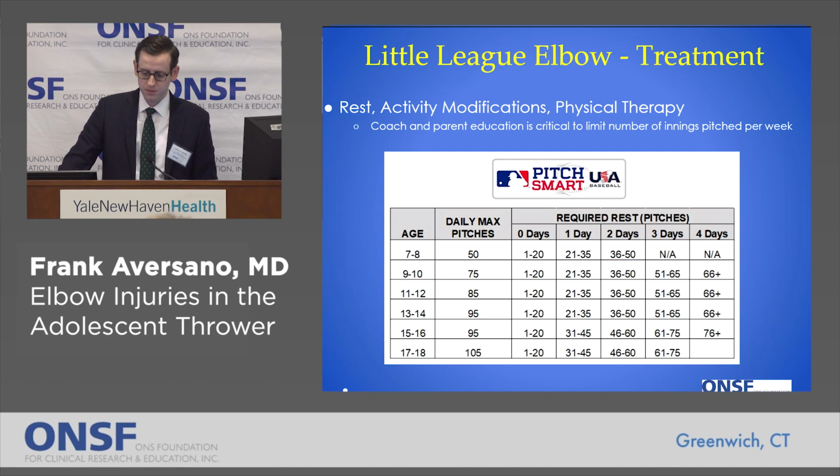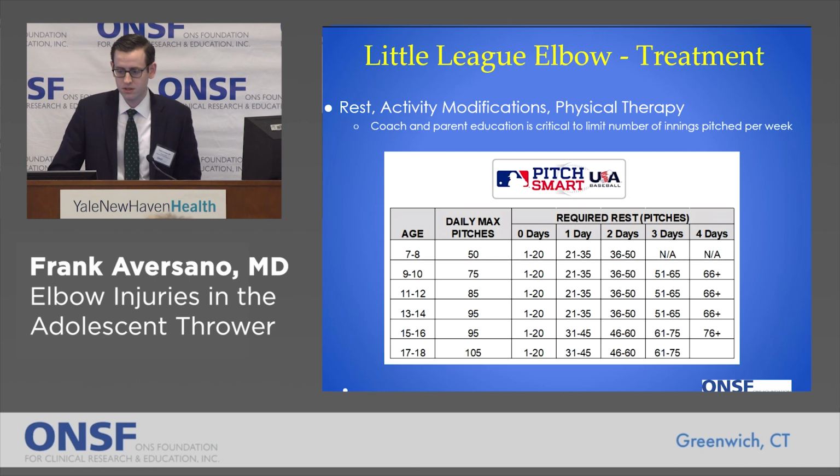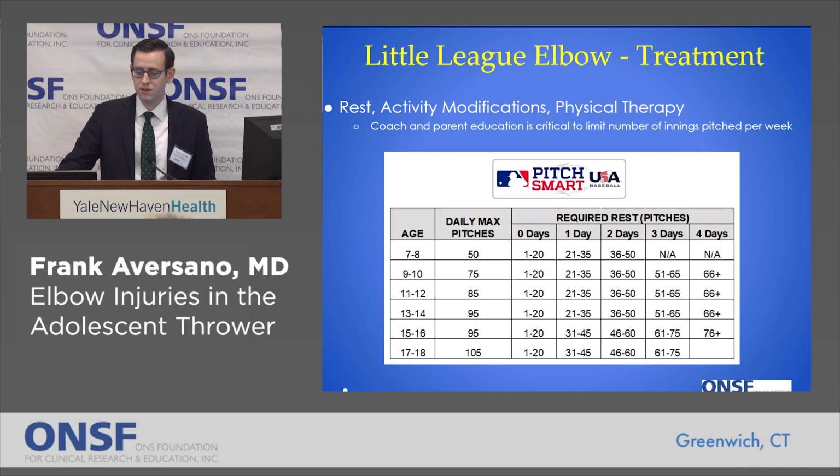And there's been a push over the last several years between the various different baseball organizations and the medical community to really educate coaches, educate parents, and educate athletes on these numbers. So these numbers are the recommended amounts of pitches that should be allowed daily and the amount of rest that should be allowed for young athletes who are pitching and throwing. And most parents of high-level athletes, most coaches, are aware of these now because there's been a lot of education put into this in recent years.